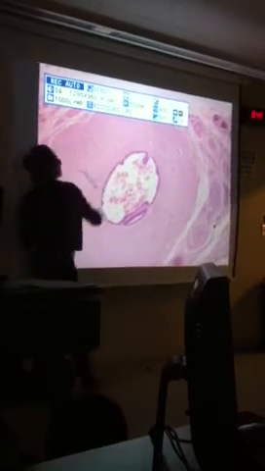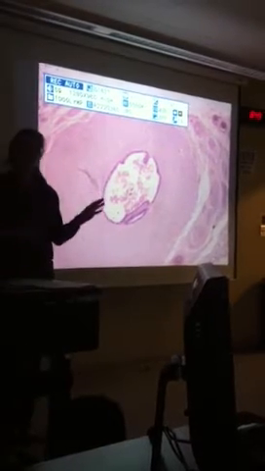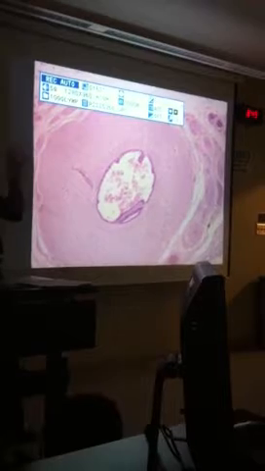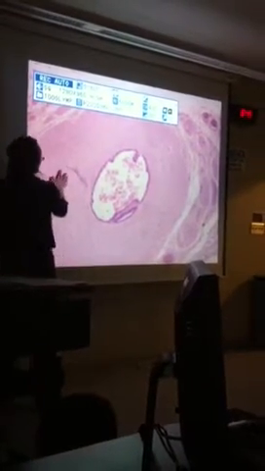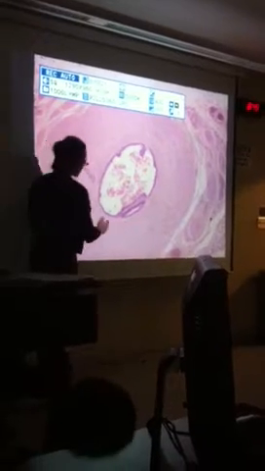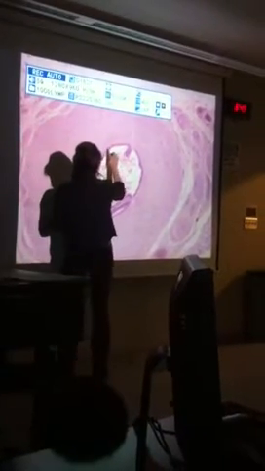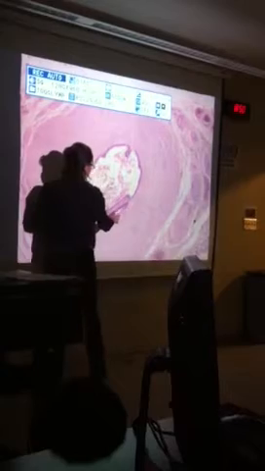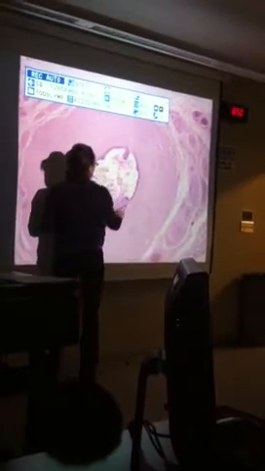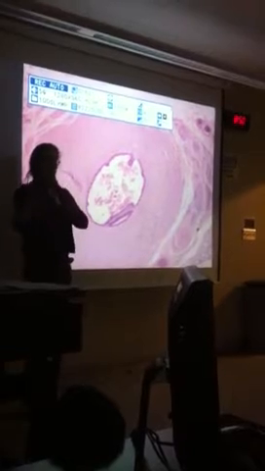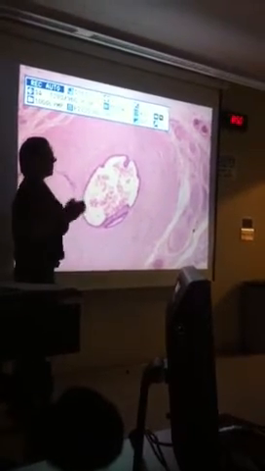So if I would magnify that, I would be able to see that these are smooth muscle cells going this direction. Remember, smooth muscle cells are not striated. They're tapered, so they'd be fatter in the middle or taper out to the ends. And the nuclei would be right in the middle of the cell. I can also see that the lumen here is lined with epithelia. These are the cells that look darker purple.